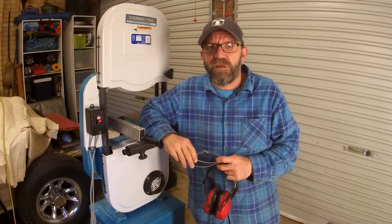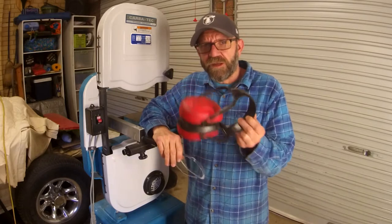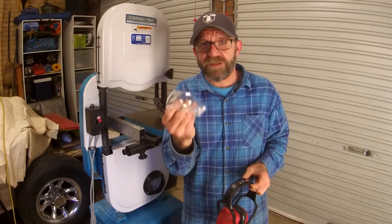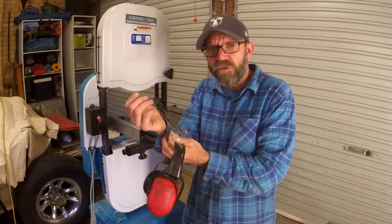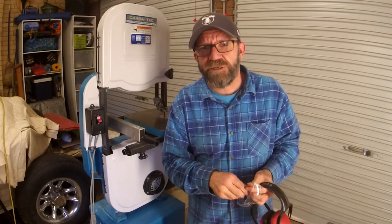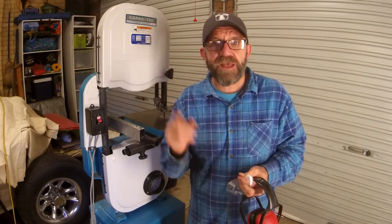Alright, I've got five safety tips that will keep you out of harm's way — you and your family members. First one, it's a rule for everything: your PPE, your personal protective gear. I've got my earmuffs and these special shatterproof glasses — make sure you get safety glasses of some sort, super important. With the bandsaw in particular, please make sure you don't have any loose clothing, jewellery, or long hair that could get caught. A bit of common sense — make sure nothing can get caught. That was tip number one: PPE.